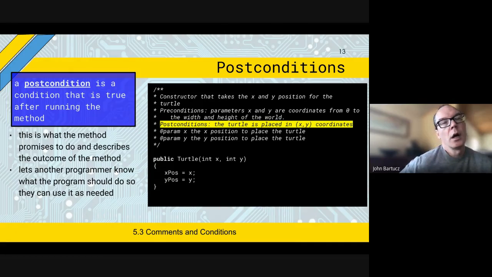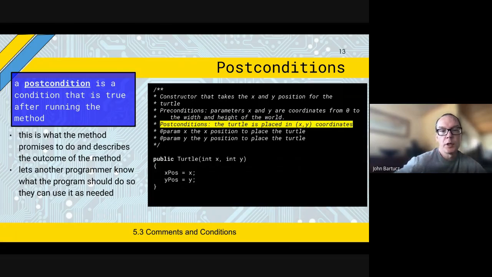Post conditions are a little bit different in that this is what your algorithm has to produce. So if you have a method called square, then your post condition would be a positive integer from 0 to max int, which means if they pass in something, you have to return some kind of integer from 0 to max int. So it's telling you what it expects to get back, or what it expects the purpose of this function to accomplish.